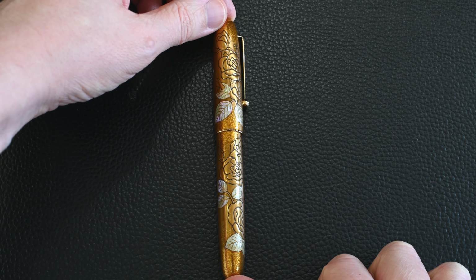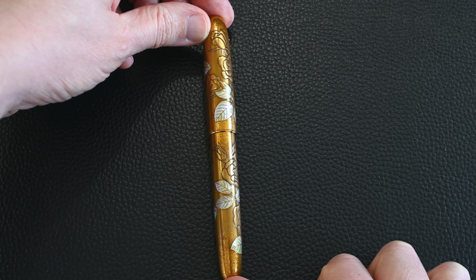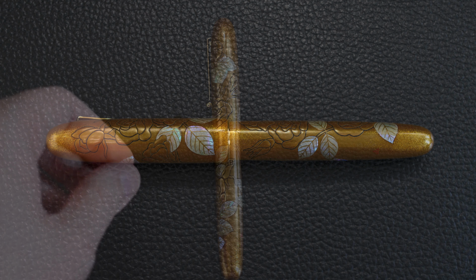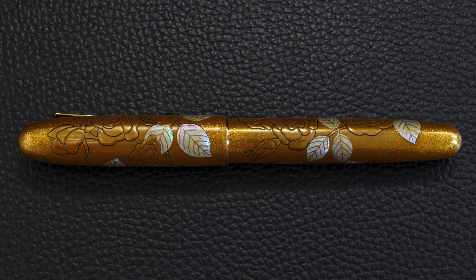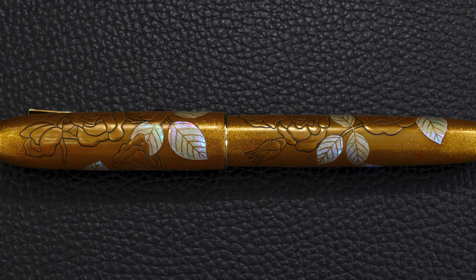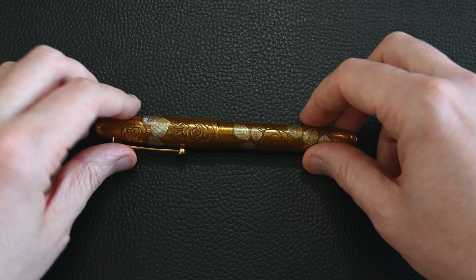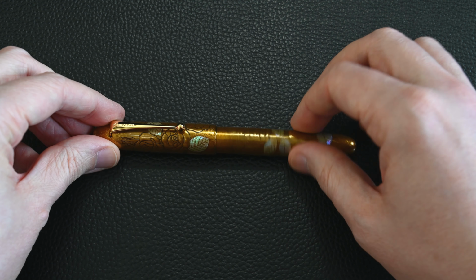And actually, looking at the rose petals, it's worth thinking back. So if you saw the video on the Namiki Emperor Butterfly and Chrysanthemum, you would have seen that the flowers in that were a little bit more regulated and didn't have the delineated black lines, so a slightly different emphasis. Here the black lines do a really good job, because there's actually nothing else to give you the context. Because it's gold flowers on a gold background, you really need those lines to give them the shape and the form, and they work really well. They're not at all standardized, they're quite fluid, I really like them.